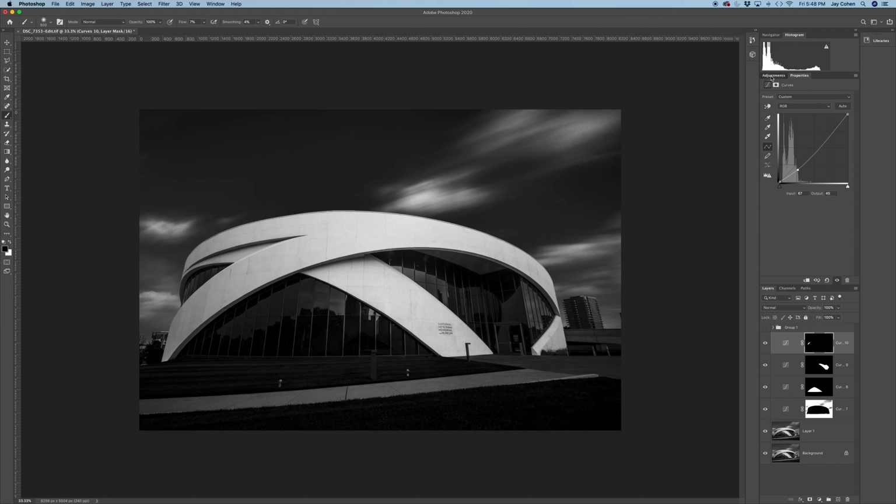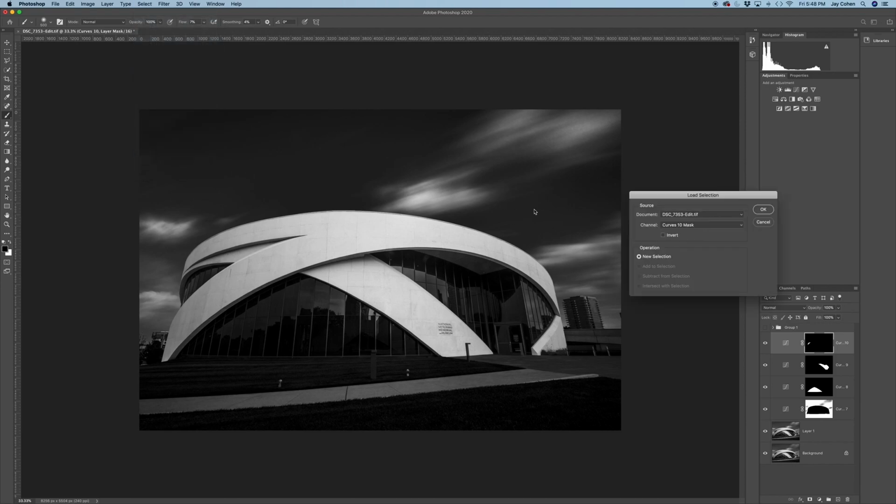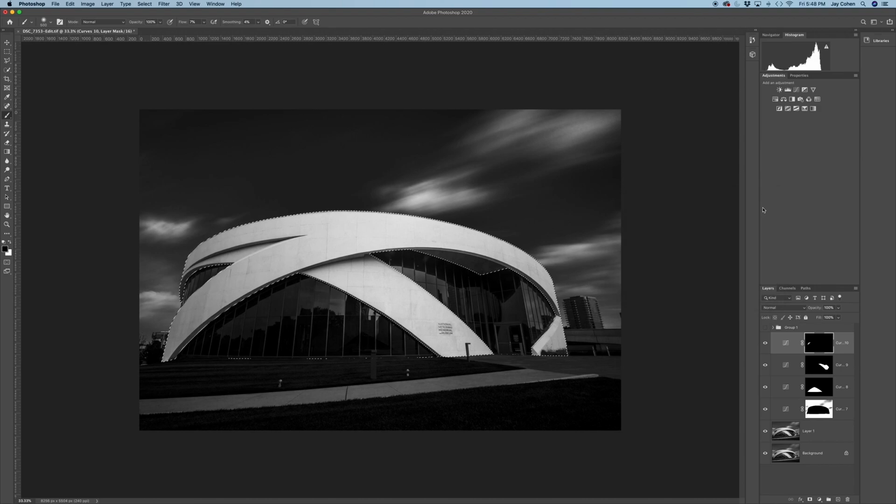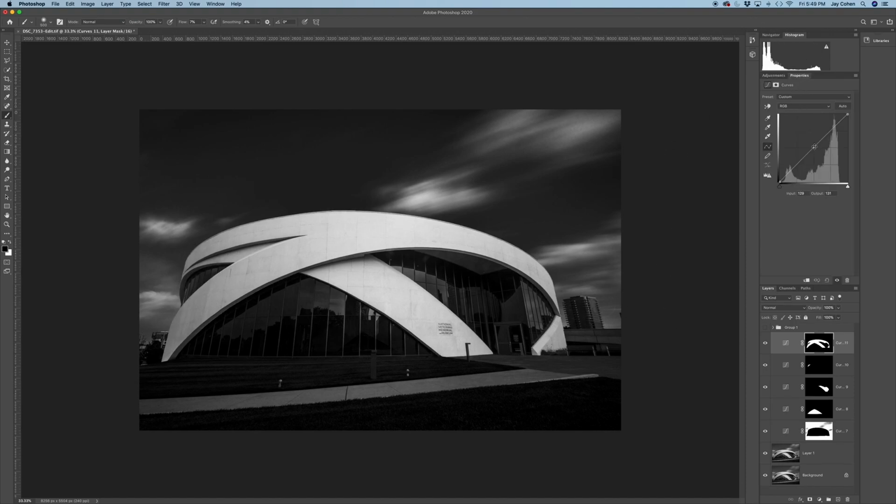So let's choose the white part of the image now. So let's go up to select, load selection. I called it white. And so I really selected all of the white parts of this building. And what I want to do is highlight it, but also emphasize the curvature of the building. And you can see the selection wasn't perfect, but it'll work. And so what I want to do is choose a curves adjustment layer. I'm going to pull up, and that's going to brighten this selection. You can see that white getting quite a bit brighter.